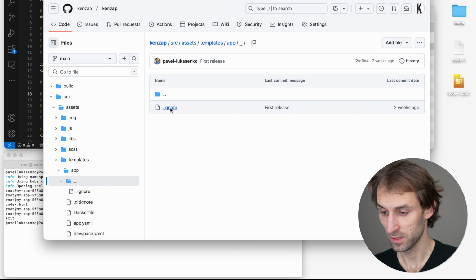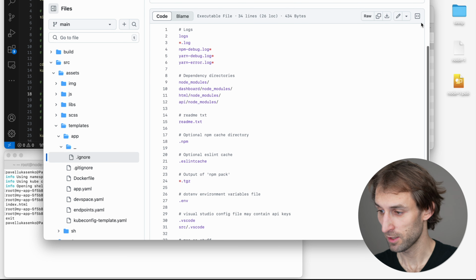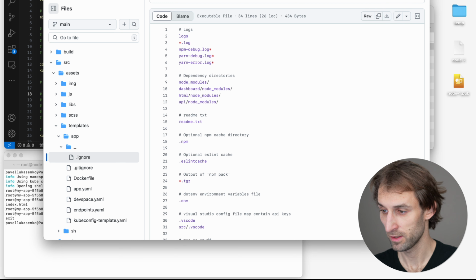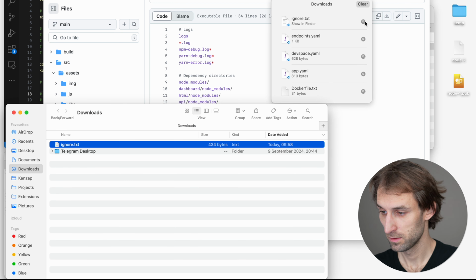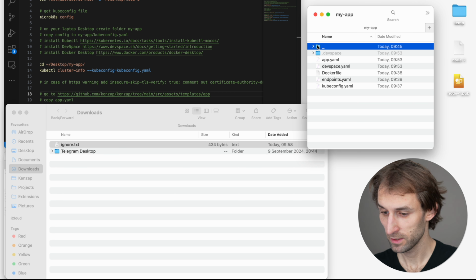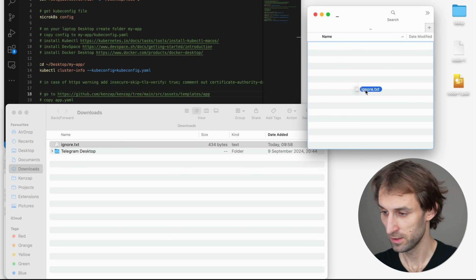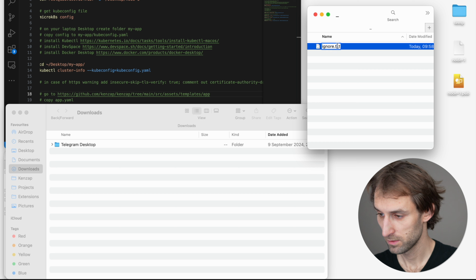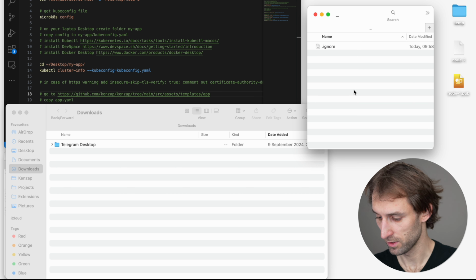There's one small thing like an ignore file. I highly encourage you to have this file. Oh, it's renaming to txt. It's not that cool. So I highly encourage you to have this file here. It has to be a hidden file with a dot in front. Yes, use dot.